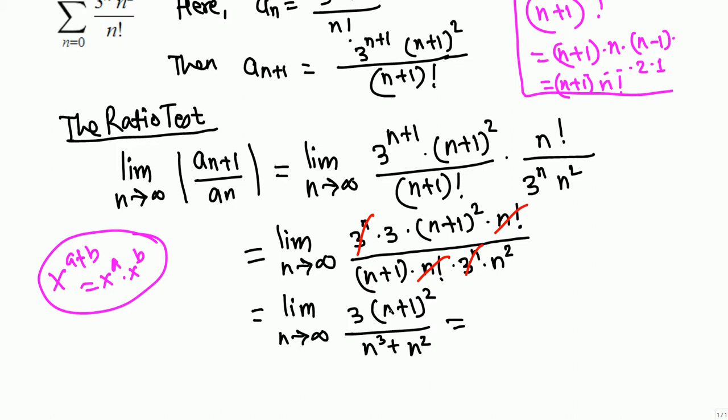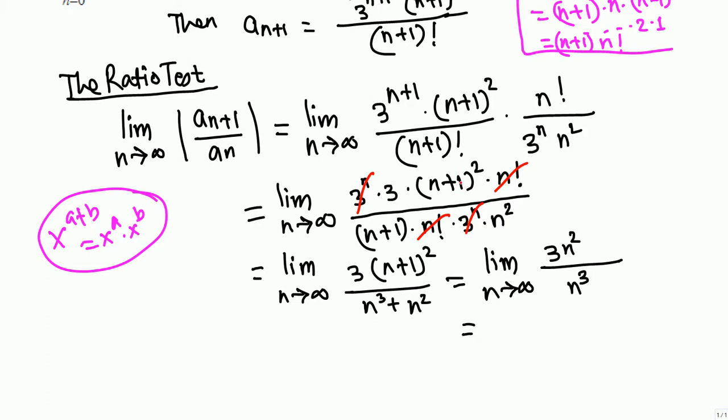Now this limit is kind of a polynomial when we change n to x. So this infinite limit depends on the leading terms. The limit as n goes to infinity, the leading term on the bottom is just n cubed. What is the leading term on the top? When we multiply n plus 1 squared by itself, we get n squared plus 2n plus 1. The leading term is n squared, and when we multiply by 3, it becomes 3n squared plus lower terms, but the limit only depends on the leading term, so that is 3n squared over n cubed. We can cancel n squared, just 1 left, so 3 over n.